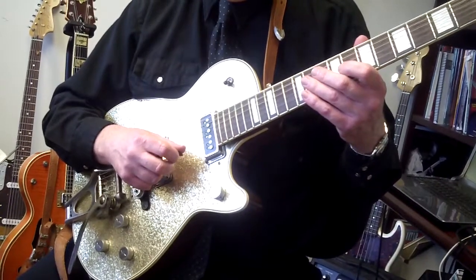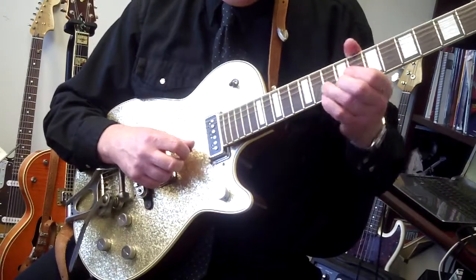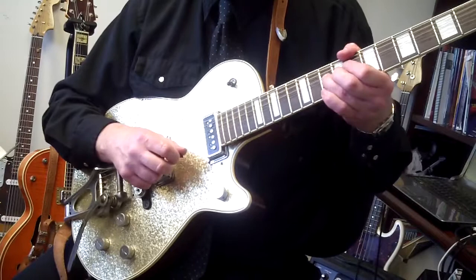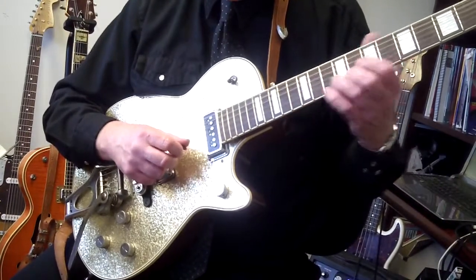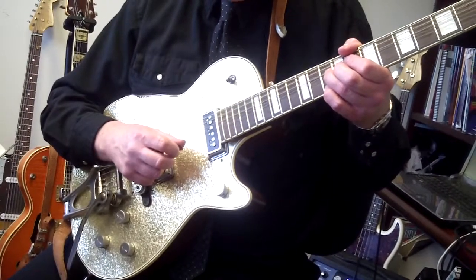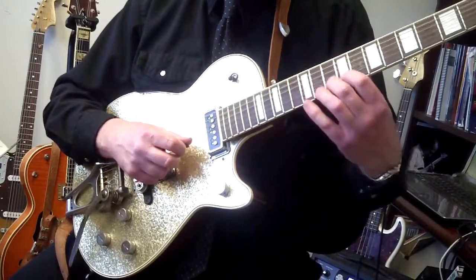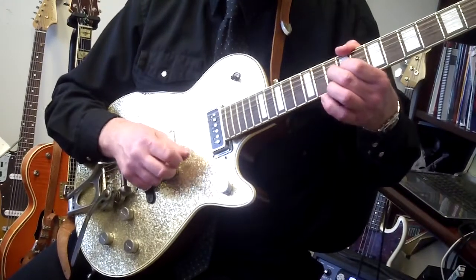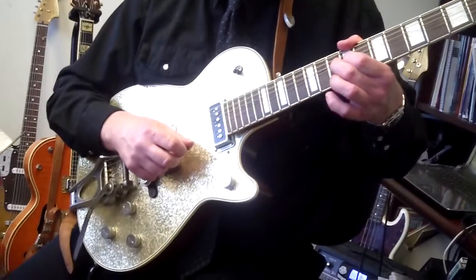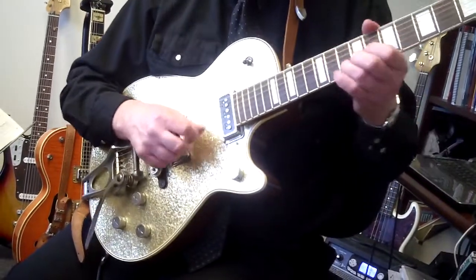Alright. The next one is a tricky bend. It's a double stop bend. How you do that is you take your 3rd finger on the B string on the 10th fret, have your 2nd finger to help push, you bend it up. It's a full step bend, so it sounds like 12 on that same string. Then put your pinky on the 10th fret on the high E string. Now, I don't know if he uses his pinky. I didn't watch the video to see if he was. But some people will use their 2nd finger to push that up. So they'll push up with the 1st and 2nd finger to push up that 10th fret on the B, the whole step bend, and then play the 3rd finger on the 10 on the E. I don't personally, but that's me. So, yeah.